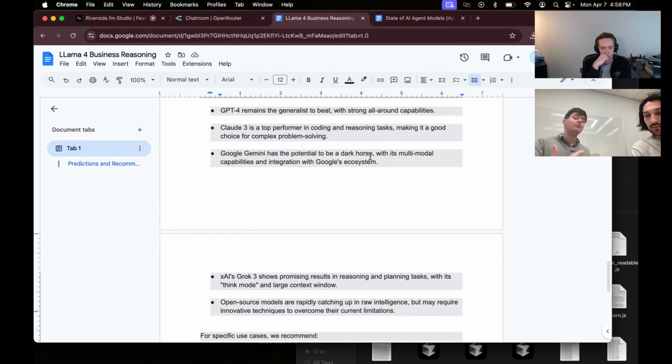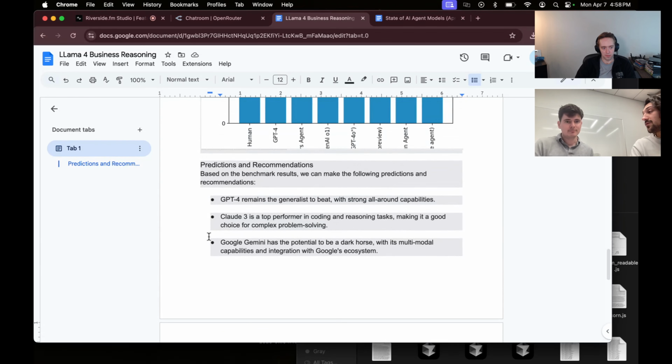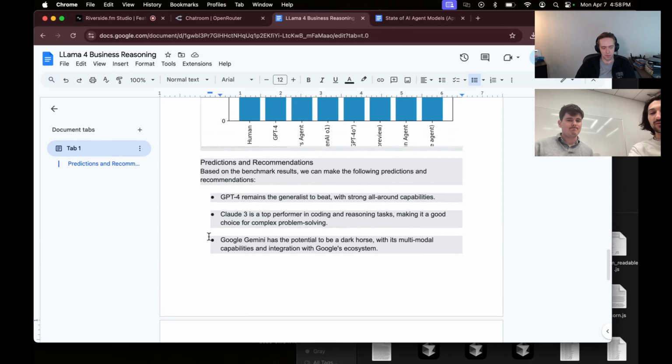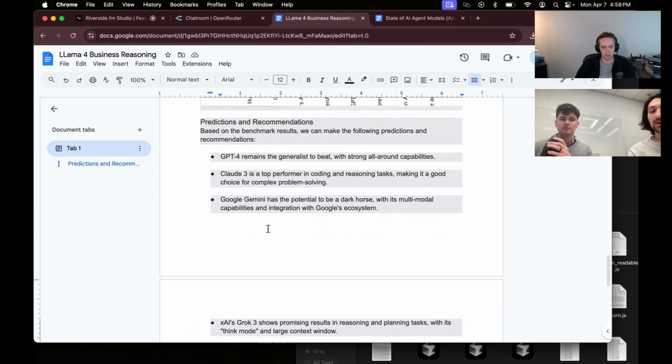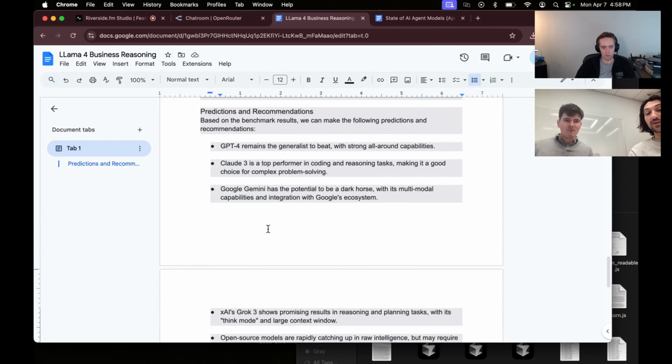It says, oh, we can make the following predictions, but it just kind of said what's in the document, right? If you compare this to some of our other videos, we see models actually make a novel recommendation of, well, maybe you consider OpenAI for a more expensive task and use DeepSeek for a low risk task, and actually try to make something that makes sense. Yeah, and all these are maybe potentially valid, but they're not backed up, right? They might be useful if they had a bunch of justifications that could then help a decision maker pick which one they wanted. But I'm not seeing that here.